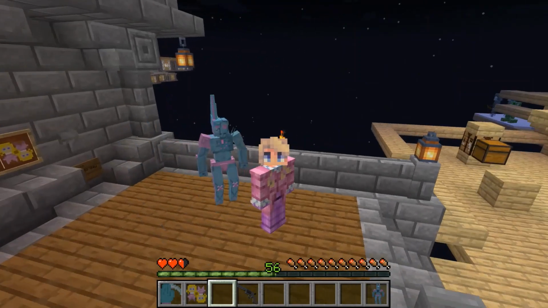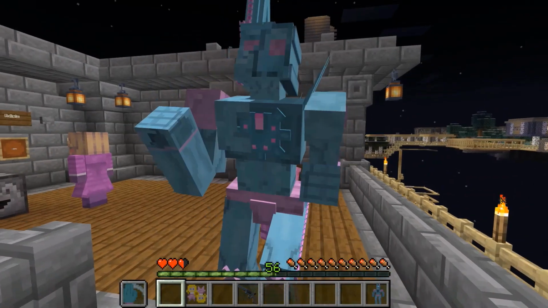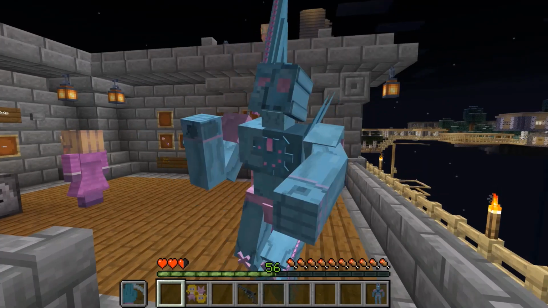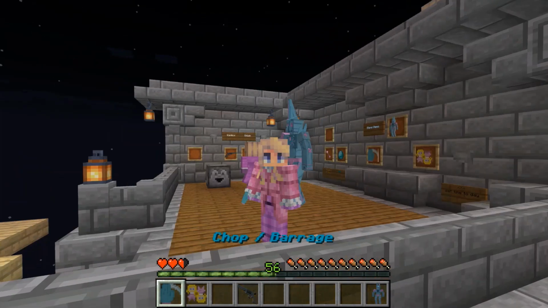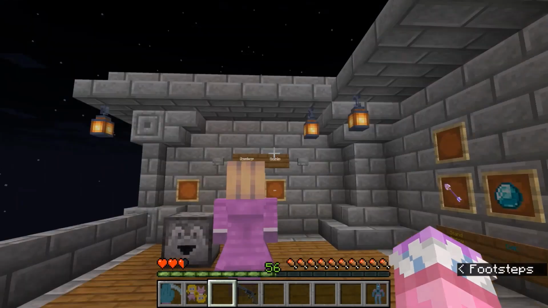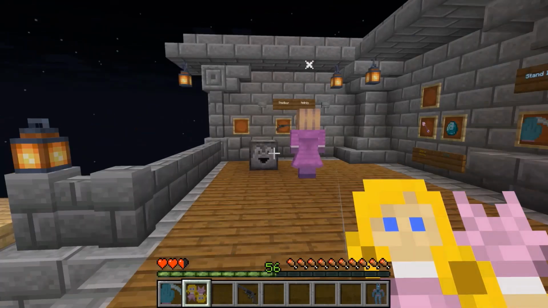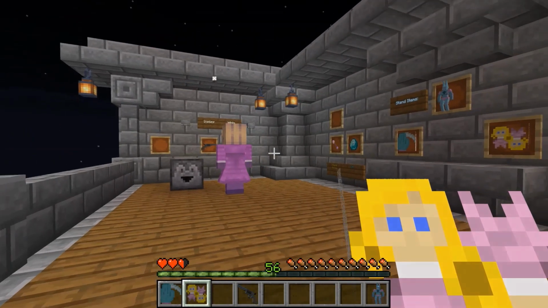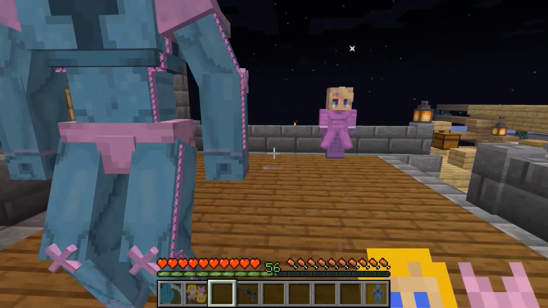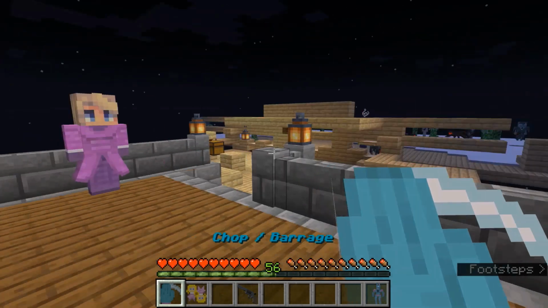Whenever you are below 6 hearts, D4C takes on a damaged skin, which is just a reference to the manga, because he got damaged once, and that's what he looked like. So there you go. There's that neat little feature. But yeah, right now I'm at 5 hearts. This is not good. I will then swap to my clone, and as you can see, I'm all the way back up. All the way back up to 10 hearts.